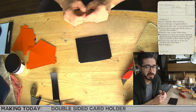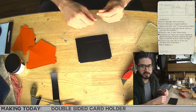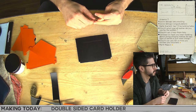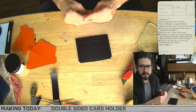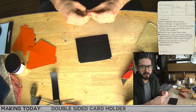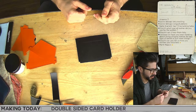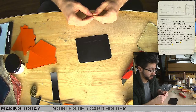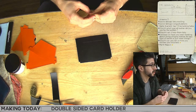How I started my business, it was kind of an accident. I was moving into this house with my wife at the time, my girlfriend, and we were looking to furnish it, and she found these kind of neat looking wall hangers that were made of leather from CB2, and I looked at them and thought, oh, that's kind of expensive. I didn't like the way they were made. I thought I could do better for less. So upon her recommendation, I bought my first piece of leather, and I made the things that we had seen on their website, and I found I had a lot left over and that I had enjoyed doing it, and I stuck with it from there.